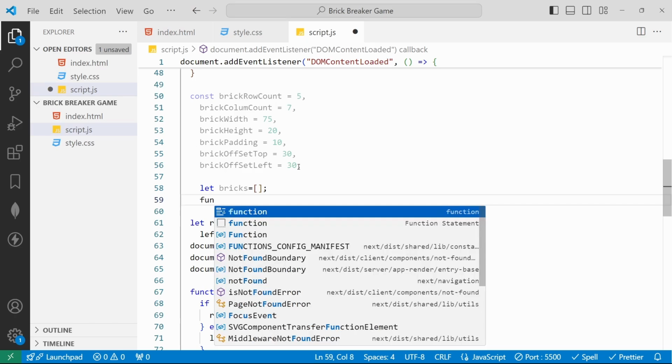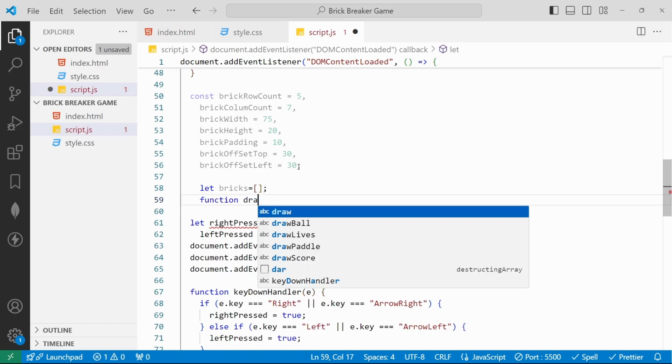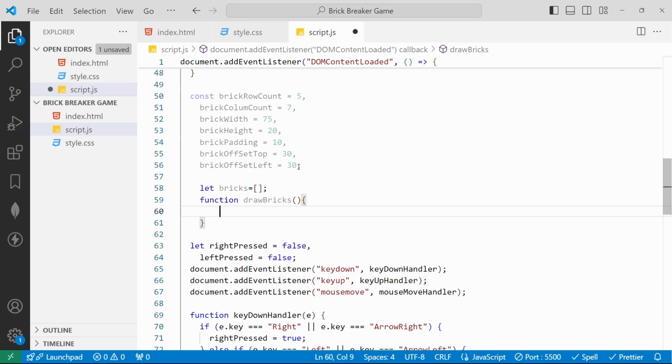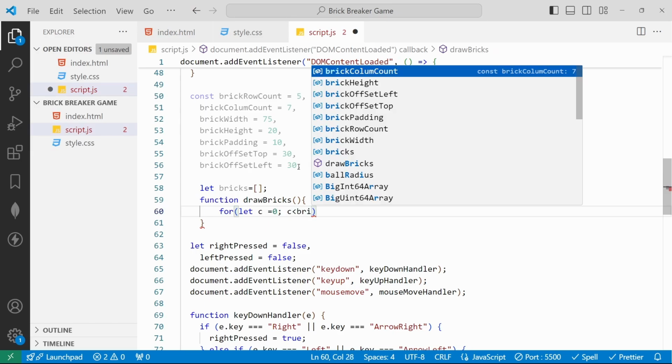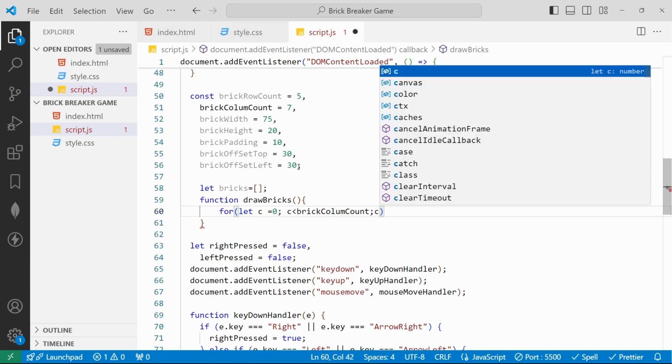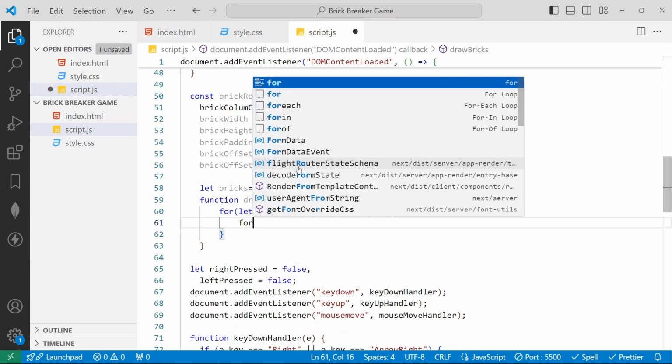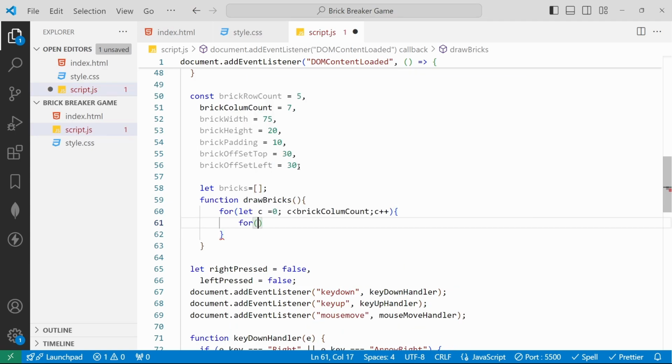So for that, we'll create one more let declaration of bricks equal to an empty array. We'll create the function drawBricks. Inside the drawBricks, we need to create the bricks with the help of for loops. I will use for c equal to 0, c less than brickColumnCount, c plus plus. The same thing for the row also, because we need to create the column and row.